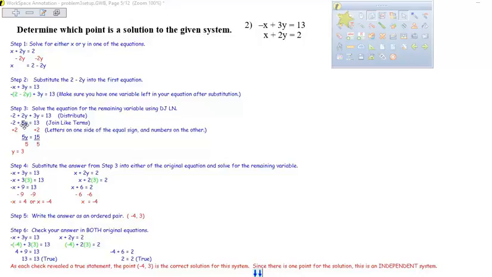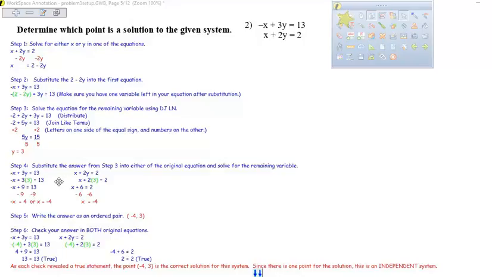So if I did all my math right and simplified my equation correctly, then y should be 3 for this problem. So I'm going to take this y equals 3 and I'm going to pick one of the equations that was given to me originally and substitute that value of 3 in where the y is. So I went through and I picked the first equation to sub my value of 3 into. So I'm showing that substitution here.